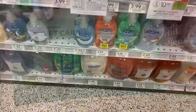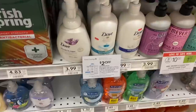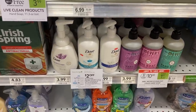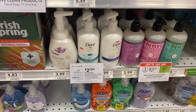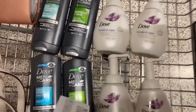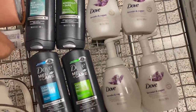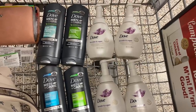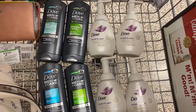The next deal is on Dove Hand Soap at $3.99 each. We have the buy-one-get-one-free and the $2 store coupon, and these count toward that Unilever promotion. I'm going to pick up four of these, use two BOGO coupons and two store coupons. That'll leave me paying $3.98 in store, but we're going to get back $5.50 on Fetch, making it a $1.52 money maker. So all these Dove products are going to be completely free.